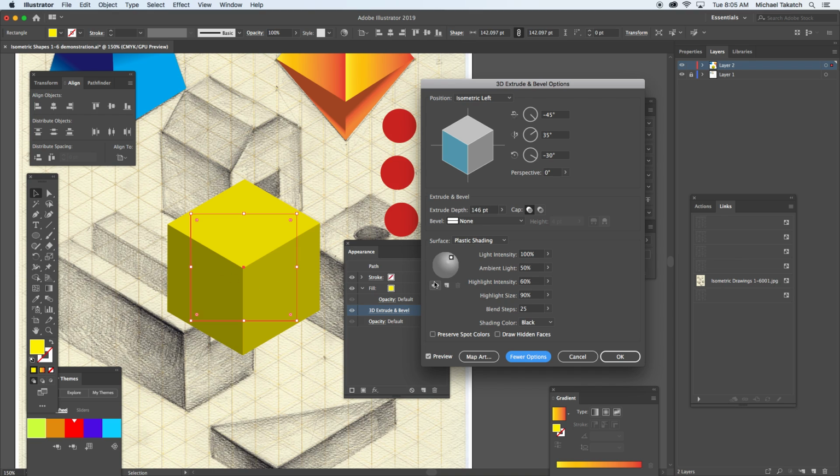So there are buttons here for adding another light source, changing the characteristics and properties of that light. So you can actually click on another one and set it here, and this one sends it behind. So you can try to manipulate or try the different pieces with the shading. If you don't want it, just take it off.